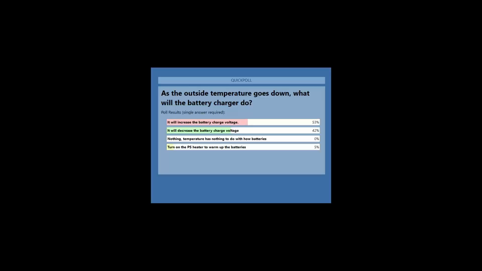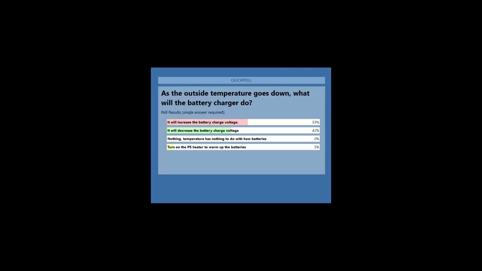And just the one there, comment on that, George. Yes, I do believe, I'm not sure with the glass mat batteries, but with the lead acid batteries I used to deal with a long time ago, they had less output power when they were cold. Is that still the case? It can still happen. What happens when the batteries are cold is the chemical reaction doesn't work as well, so the amount of energy that you get out of those batteries can be reduced.